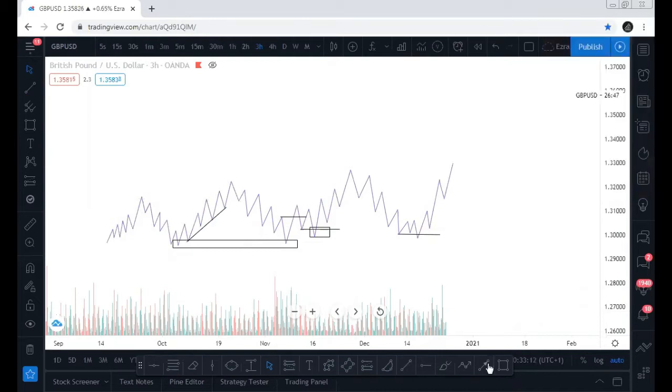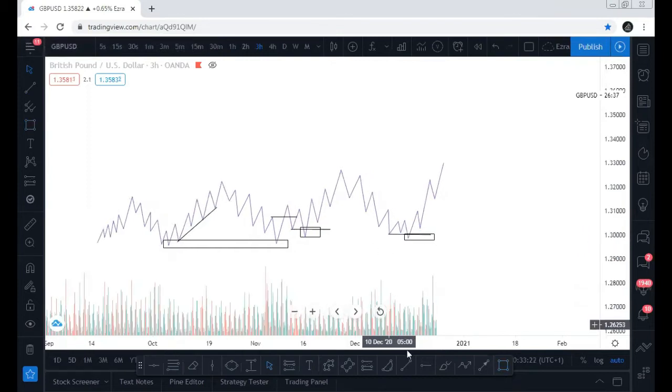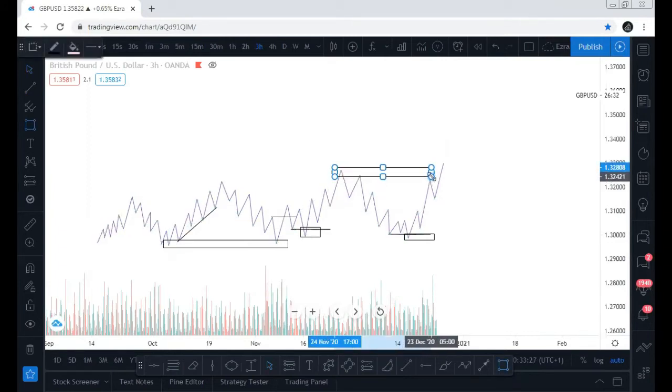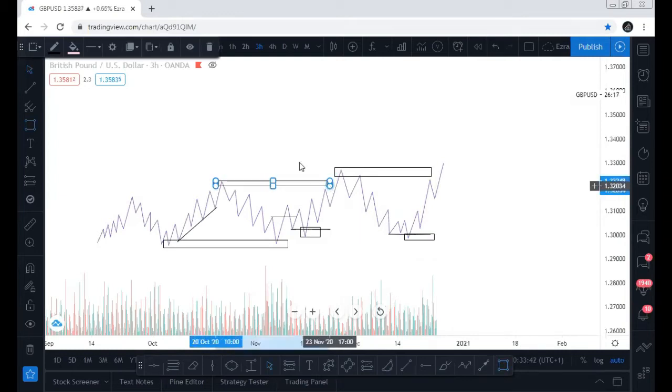This move here is a sponsored candle. So this is our sponsored candle. Then another sponsored candle is this last high here, this last high before price changes trend based on one time frame difference. This is our sponsored candle. The last candle, be it bearish or bullish, we don't care if the candle is bearish or bullish. So the last candle here is also a sponsored candle.